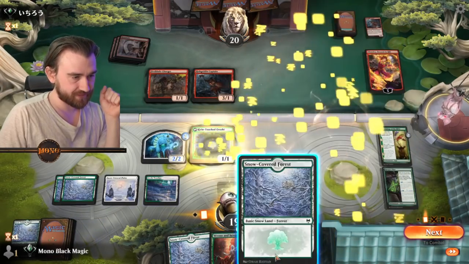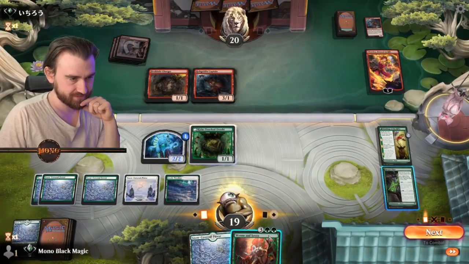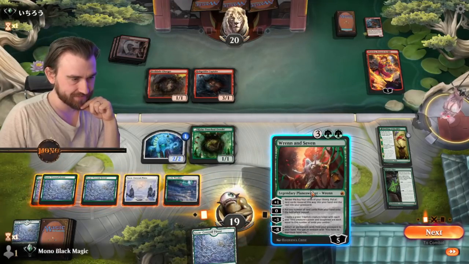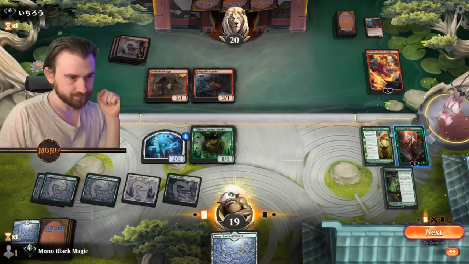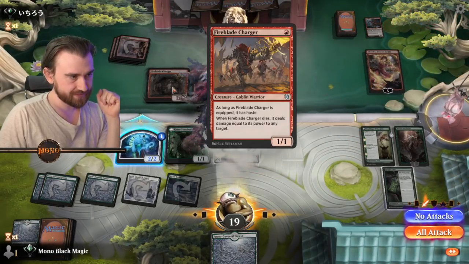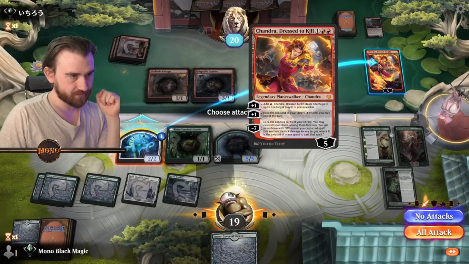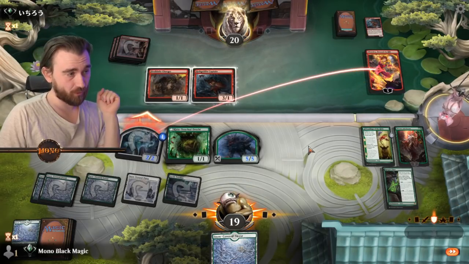Plus counters on there. Get the Teachings of the Kirin. And actually we drew a land, so we could have just plus this, but we did not. But that's fine. Put down the Wrenn and Seven. We got a little bit of Greenfolk there. He's decently big. And we're smacking for this girl, and we see if it blocks.